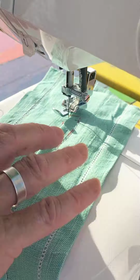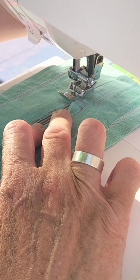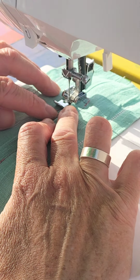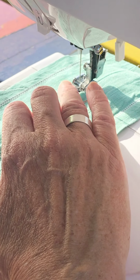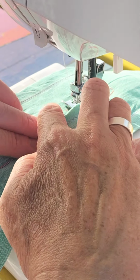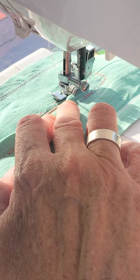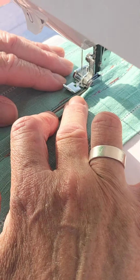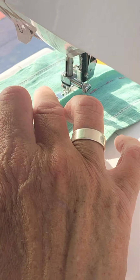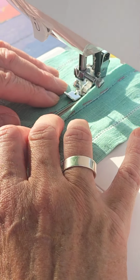Lift up your foot, pivot around with the needle, and then you're going to peel back this other edge so you can get in really nice and close to the bottom here. So this side you're not following any guidelines, no numbers on the machine plate, you're just stitching really nice and close in here. What I normally do is line up the side of the metal foot with the side of the teeth there, and that normally works really well.